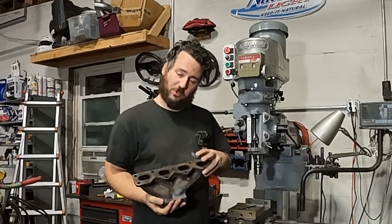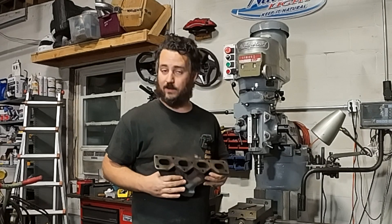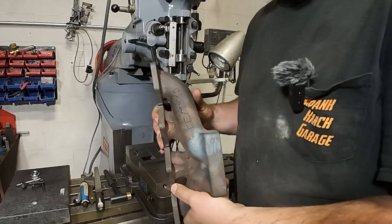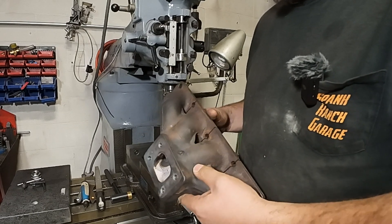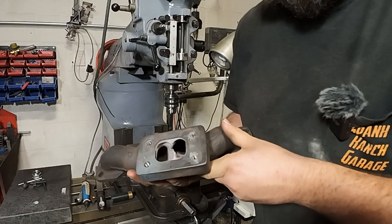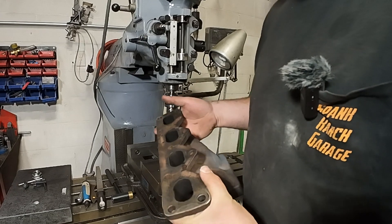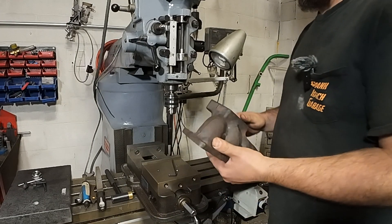He asked me if I could machine both sides of this manifold. He's putting a new turbo on his car and wants to make sure everything's flat and gonna seal correctly. Right off the bat, this is actually a very high quality manifold — by Kraken or something. I don't know anything about Miata so I don't know the brand, but the casting is very good. The relief cuts are nice, and the way this collector merges in here is really, really good for a cast manifold. This is a great design. I'd be happy to run something like this on my BMW, but unfortunately not aware of anything cast that's that nice for them.